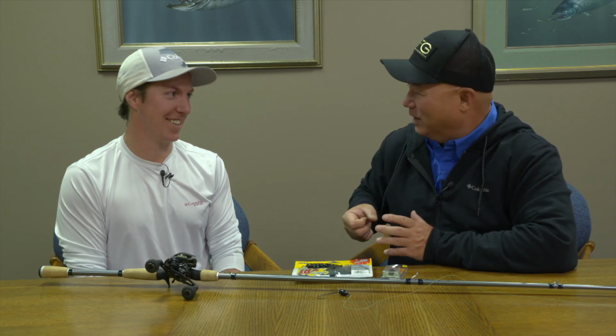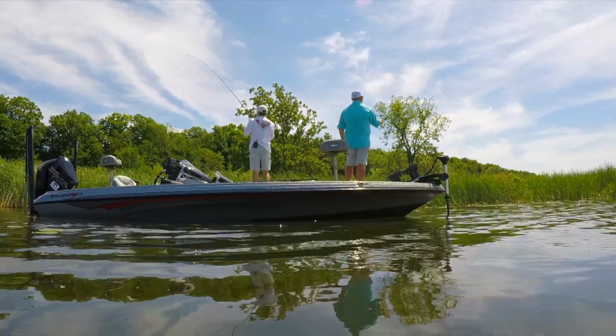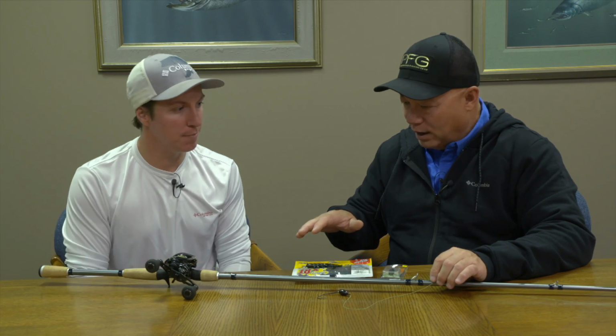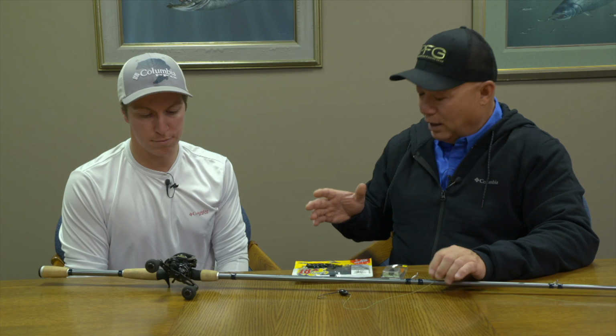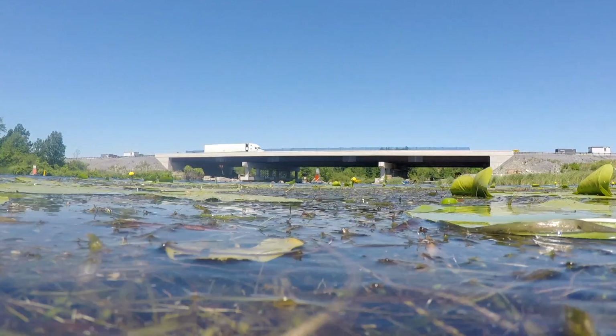Right. And how about when they hit? It's just like sometimes a tick, or all of a sudden it's just dead weight, right? Yeah, for sure. And heavy action equipment. I've got a 7-foot 8-inch world-class flipping rod here, and the Revo's spooled up with 65-pound Spider Wire braid. And the whole key is a balanced, matched outfit for the heavy cover.